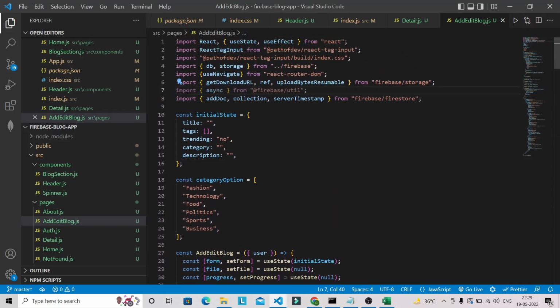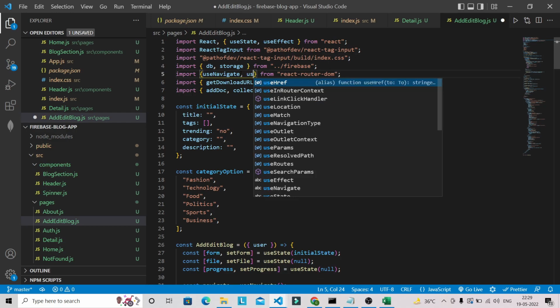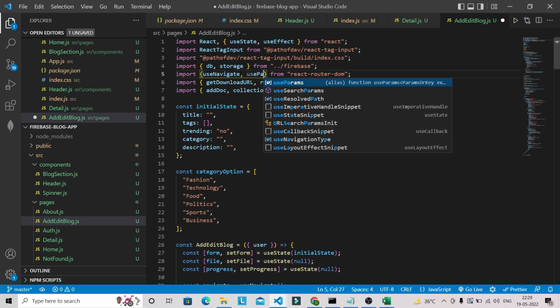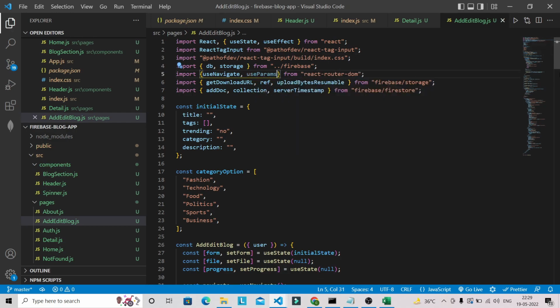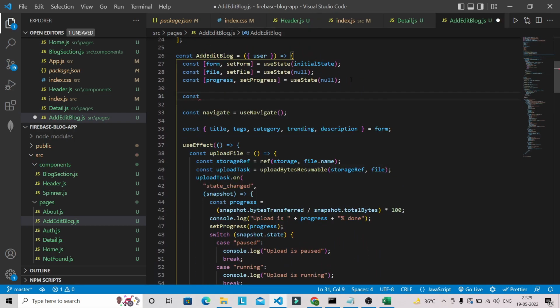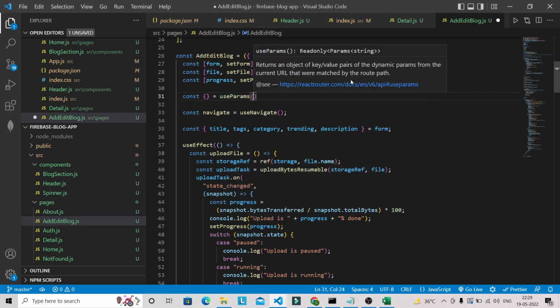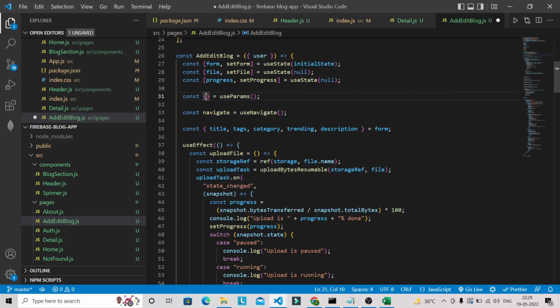We can grab this ID with the help of useParams. So let's remove this unused import statement first, and we have to bring the useParams from React Router DOM, and we have to grab the ID. So let's grab the ID, useParams. Here we got ID.